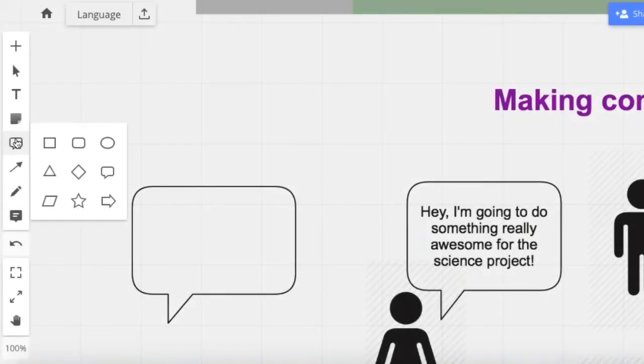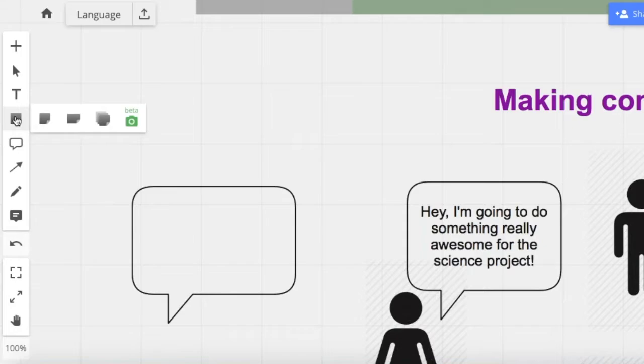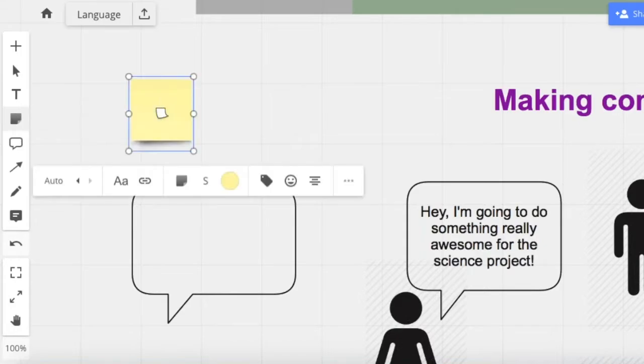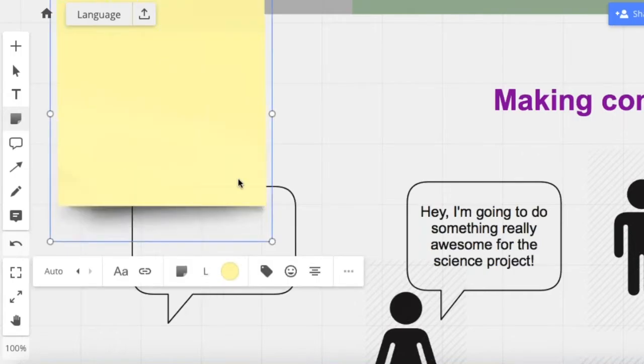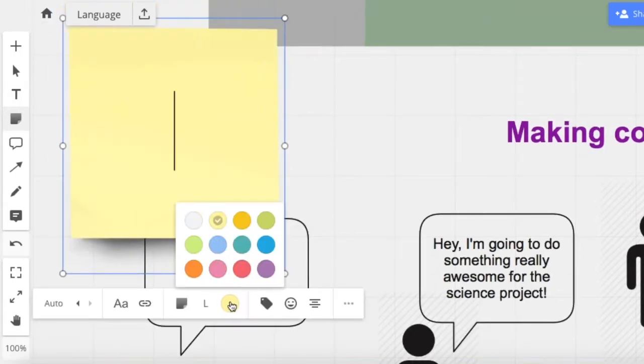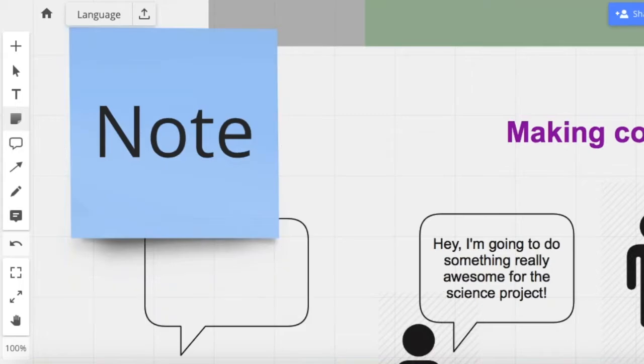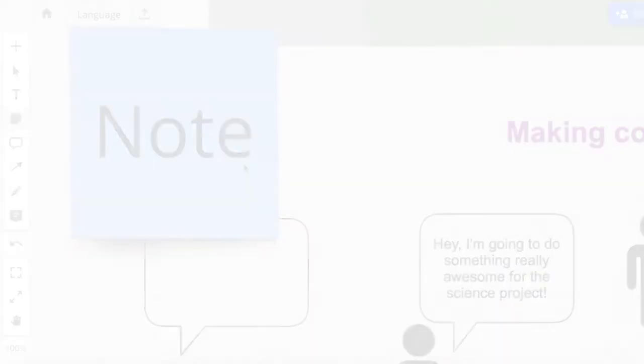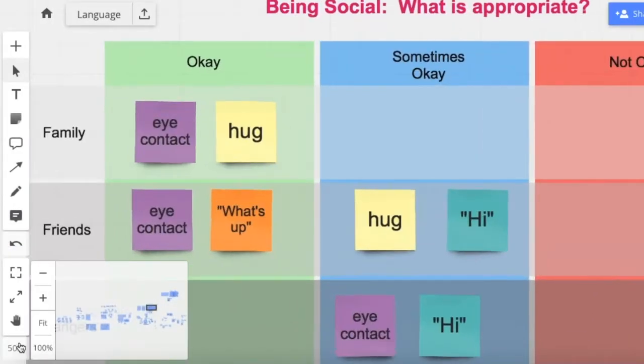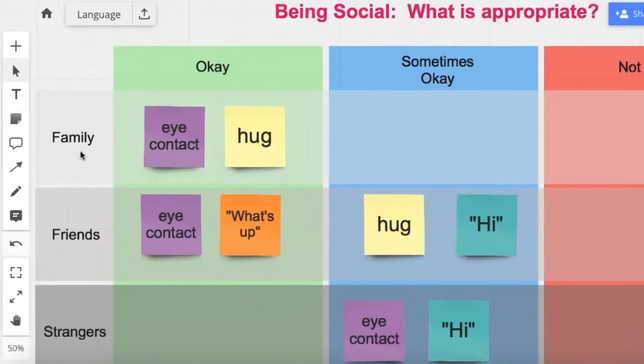Now, let's review the sticky note feature that's available in this particular type of online whiteboard. And this is a really fun feature. You can select sticky note from the toolbar and then click on your screen to create what looks like a real sticky note. As with the other features, you have the option to change the color and customize it for your board, and you can type directly on the sticky note. Now, let's look at a practical application of how you might use this feature in a teletherapy session.